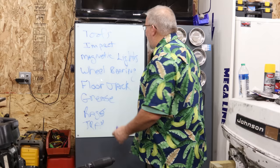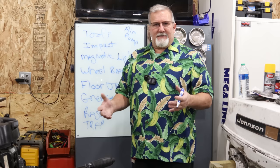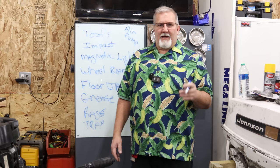Air pump. Let's go, air pump. Now, I'll show it to you. Air pump. That's handy to take because it can pump your tires up, because chances are the tires are going to be low. Most trailer tires run anywhere from 40 to 60 pounds of PSI, and you're going to get a trailer tire that has 30 or 20 in it, and it looks like it's got enough air, but it will blow out on you depending on its age.